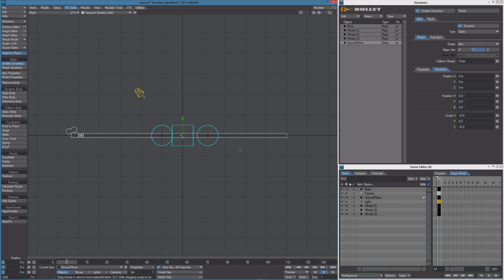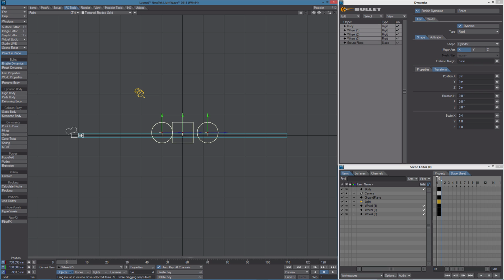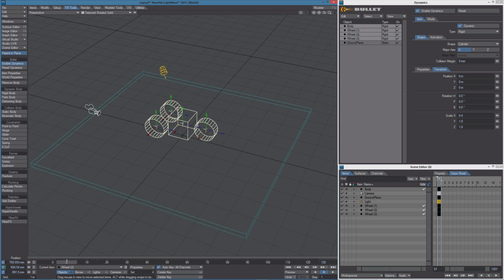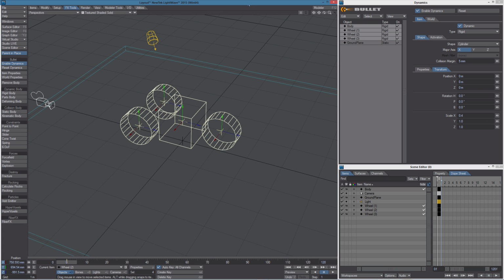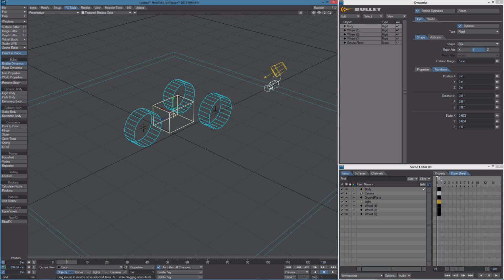Now let's select all the dynamic objects composing our vehicle and move them up a little bit. If we hit play now, we can see the objects colliding with the ground plane. But of course they are all disconnected. To connect them, we will use bullet constraints. First I want to tweak the shape of the body just a little bit. So let's make it a little like this and like this. Nothing special, but just a little better.